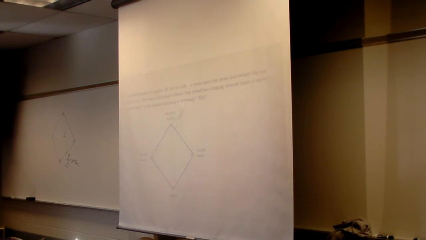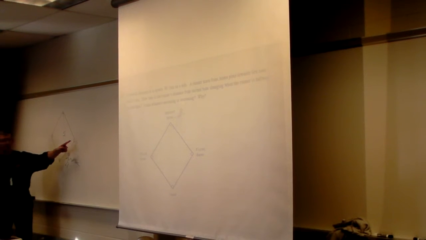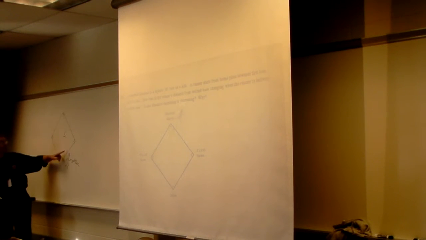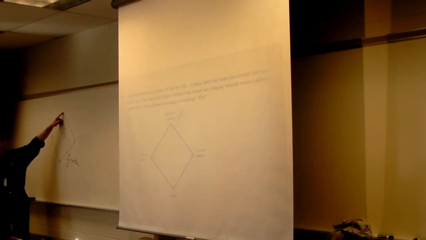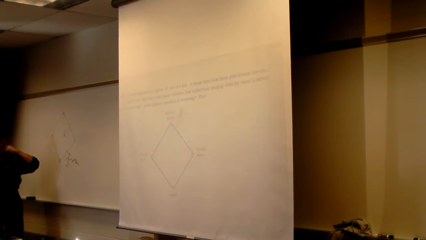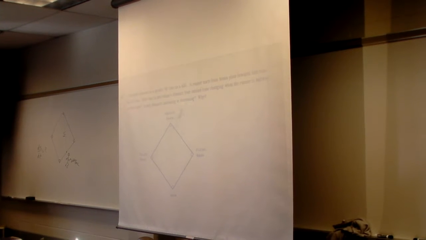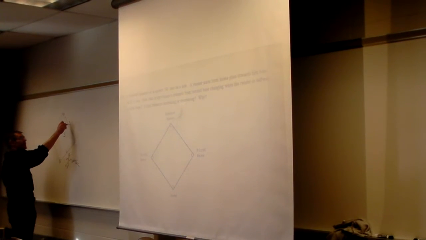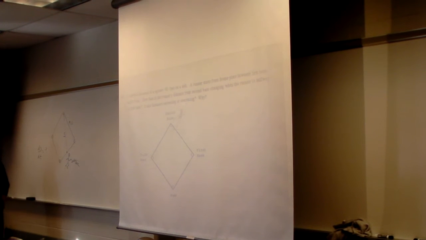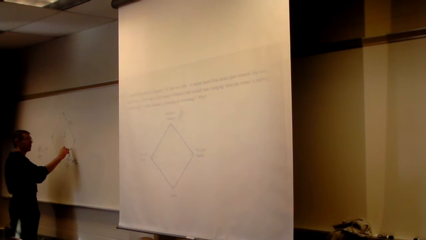Here is the infield. The runner is running to first base. His or her distance to second base is changing. And so what we're trying to figure out is dS/dt. That's what you're trying to find. So you need to come up with an equation that has S in it. What information do you know? You know that the bases are 90 feet on the side. You know that this person is halfway, so it's at 45.